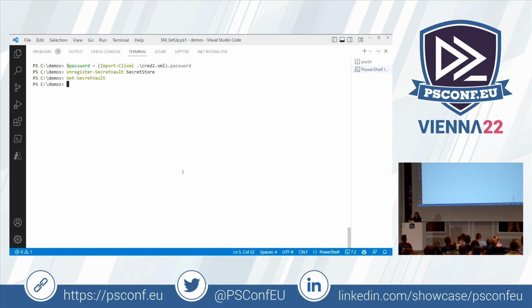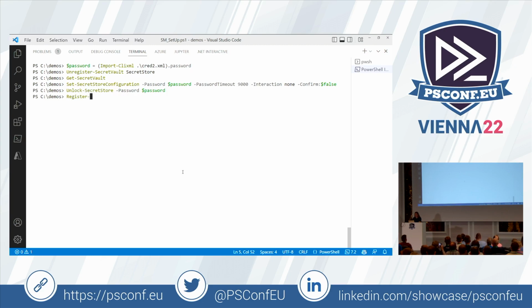Now before I register my secret vault, what I can do is set my configuration settings. I am going to set my password to the password. I'm going to set my password timeout to the length of my script, we'll say that. And then I'm going to set interaction type to none, and then set confirm to false. Great. So now I've set my secret store configuration to these settings. And now I am going to unlock it so that I can use it, passing in that password.